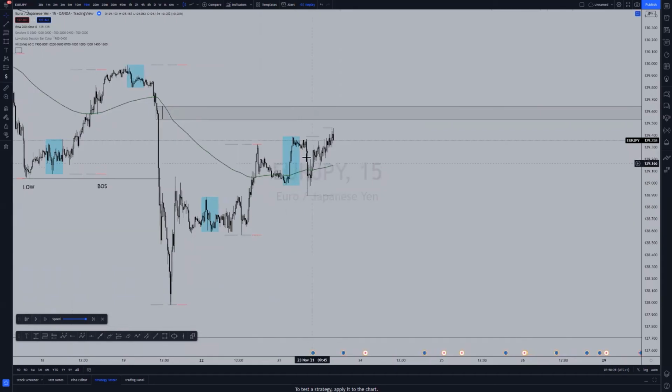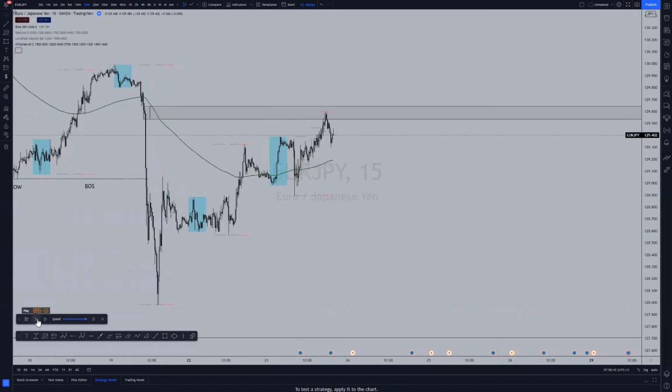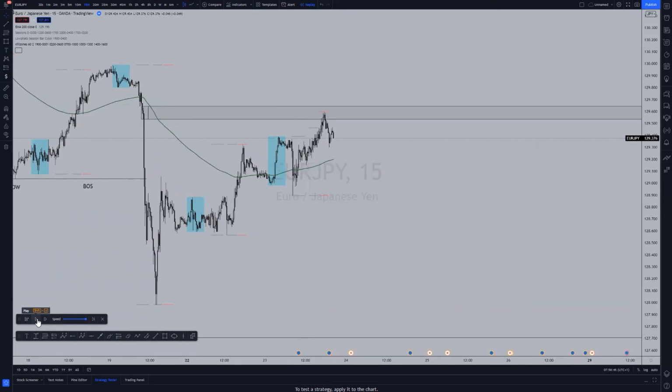Now, the fact that I saw this kind of reaction does not mean I want to jump in and say, oh, there's a change of character. Where is it reacting from? Nowhere. So I always take my trade from zones, or I always see what price would do on a higher time frame zone, or on a zone that I've marked. Because the price has mitigated this demand, some people will say, oh, the sellers started, let me quickly enter. No, wait for confirmation.